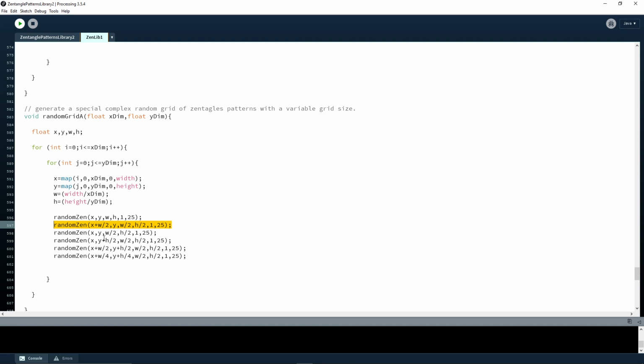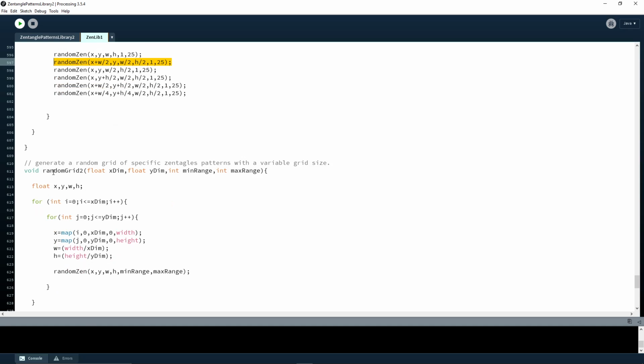Now, besides this, we also have a random grid tool function that is generating a random grid with variable size, but we choose which of the 24 patterns we want to use in our generated grid.